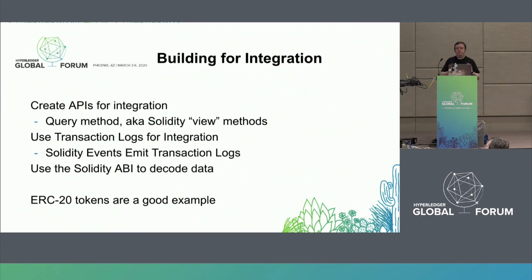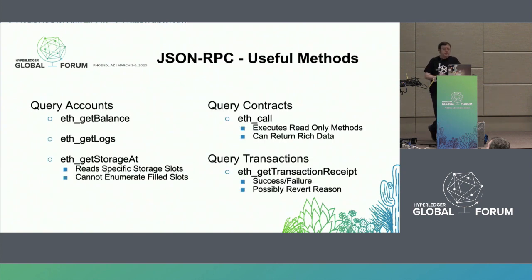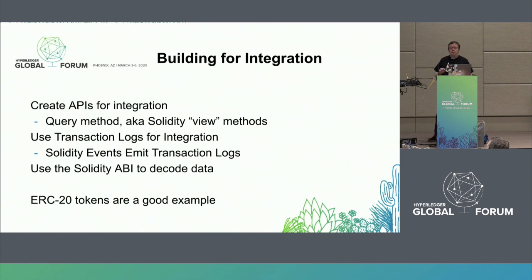So I'm going to take a quick sidebar and talk briefly about building for integration. These APIs are great. They're low level, they get you all the details, but it's a lot of work sometimes to get this information out. You need to build your Solidity contracts with a little bit higher level information to get the information you need. The first thing you should do is use something called view methods to simplify some of your interactions.